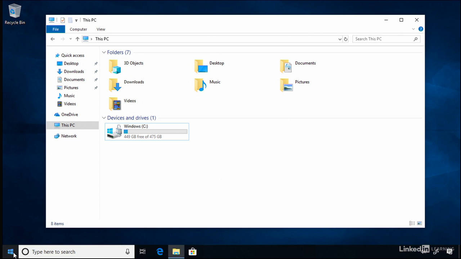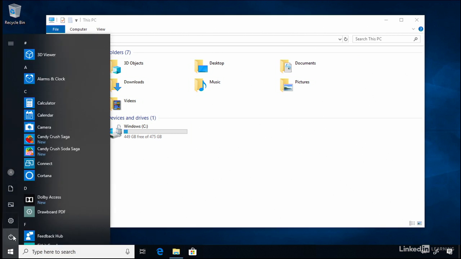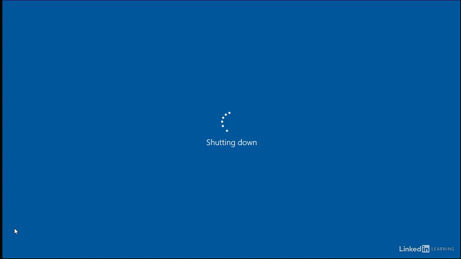Now, assuming that your data is saved, the shutdown process itself signs you out of Windows, closes all processes, stops all tasks, and directs the PC's power management software to turn off the computer. The only time this process really drags is during a Windows update. When that occurs, messages on the screen will alert you to the update process. Do not force the PC off at this point. Just wait and let the updates install.